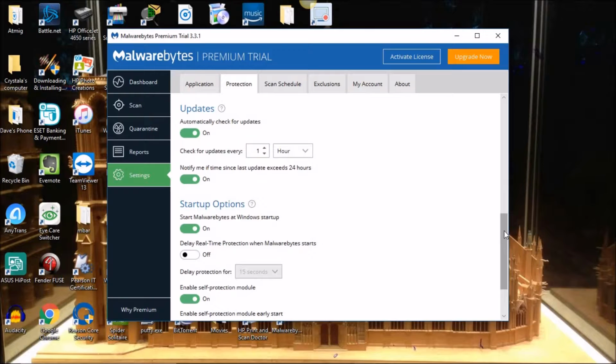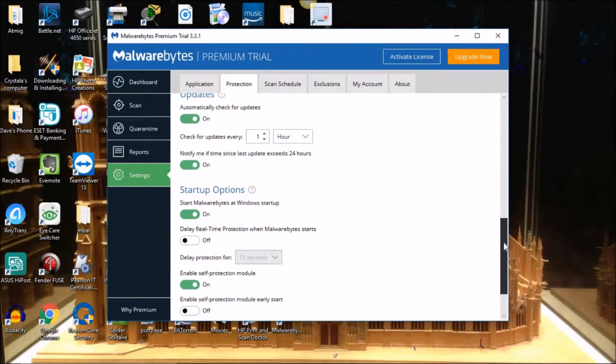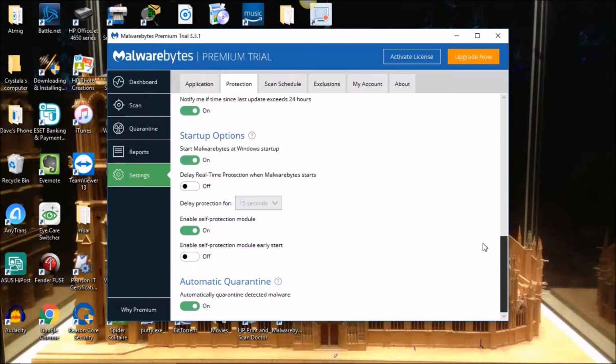Malware really changes rapidly, and it's good to have a company like Malwarebytes on top of it and really pushing those updates out. And obviously we don't want to delay real-time protection when Malwarebytes starts. Keep everything going so that you're protected as much as you can be.